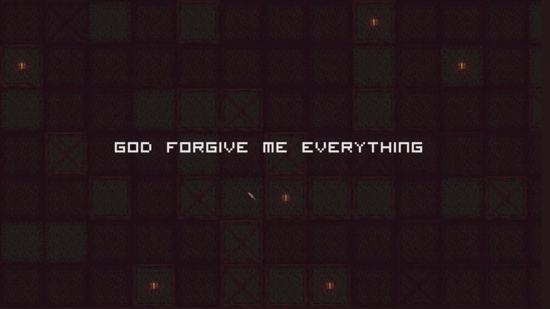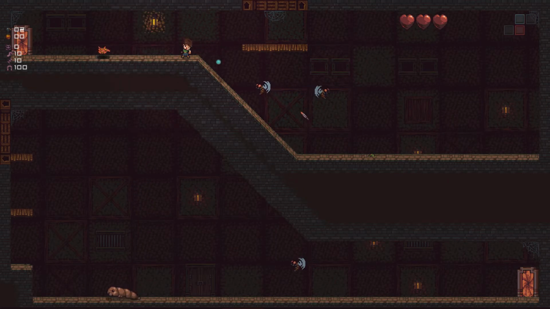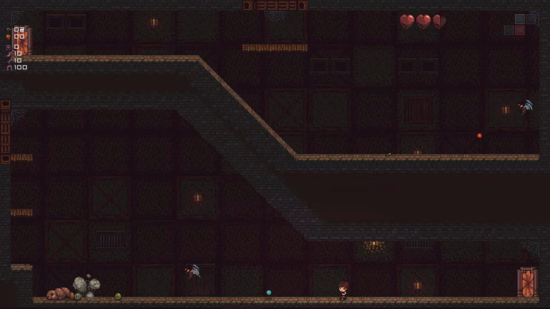God forgive me everything. Right. I've gone back to Emma, because Emma's fun. So I can go down or across. I'm going to go down. Kill that one. What's this? Oh, teleport. Interesting. Went in too close.